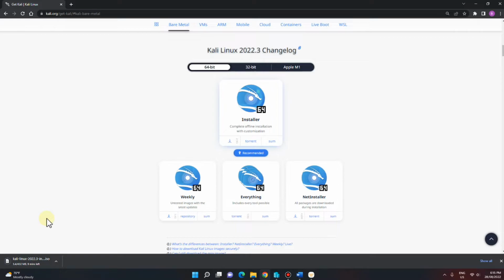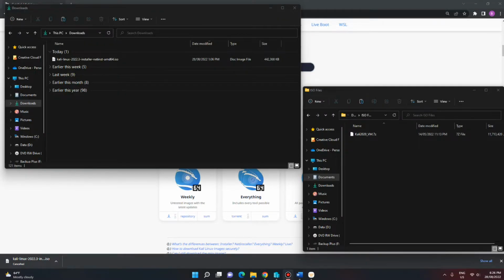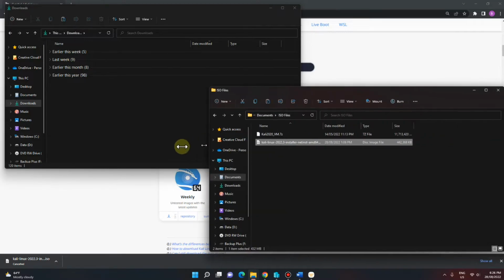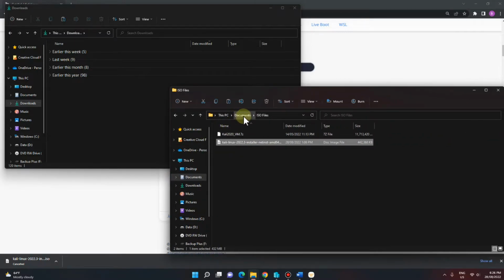I'm going to pause here and come back when the file has completed download. The file should appear in your downloads directory once the download is complete. I'm going to move the file to a separate location for long-term use. Note that I have placed it in the Documents, ISO Files directory.